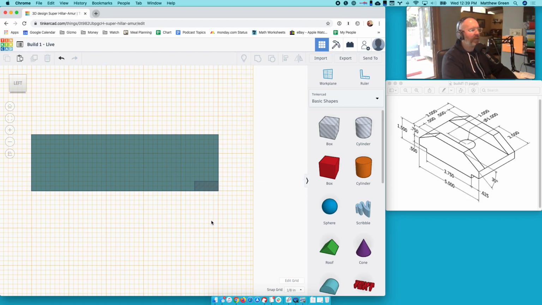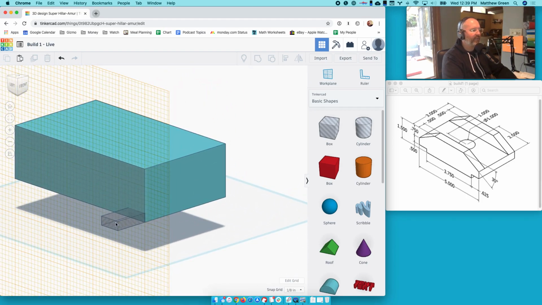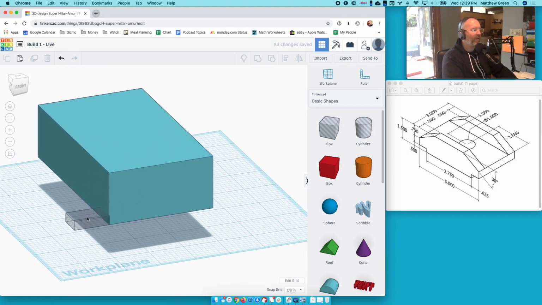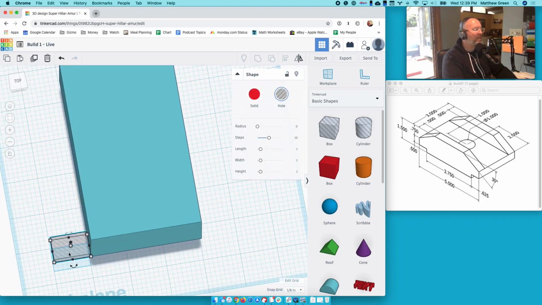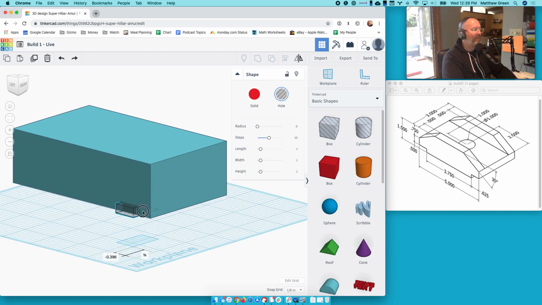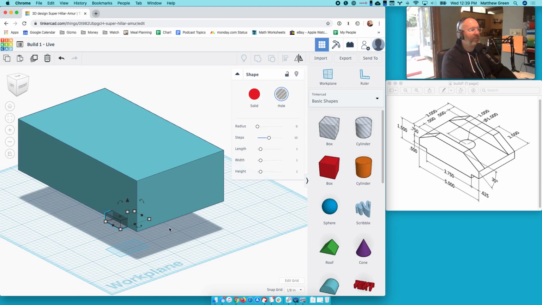All right. So now I'm going to click my right mouse button here and rotate around and show you what I've got. I've got this empty box. I'm going to go to work plane and put it back on the surface to get out of the way here. So I've got this empty box, and it's right next to this big shape. Watch what happens when I click on it and I just move it. Where's my move button? Nope, that's not what I want. Well, I'm going to show you real quick. I'm just going to grab it and move it. It's going to be in the wrong place, but that's okay. You're going to get an example of what's happening because I'm going to show you this really big idea for Tinkercad, and then it speeds up really fast from here.